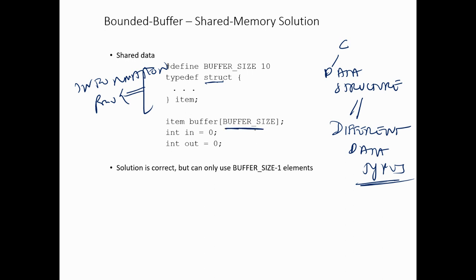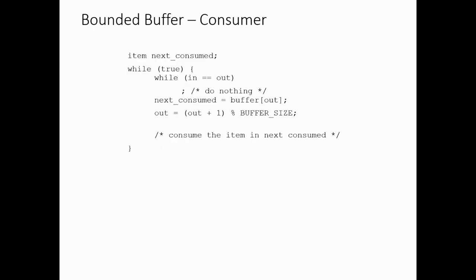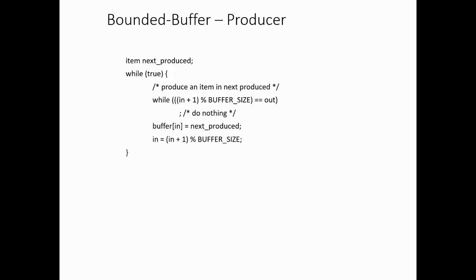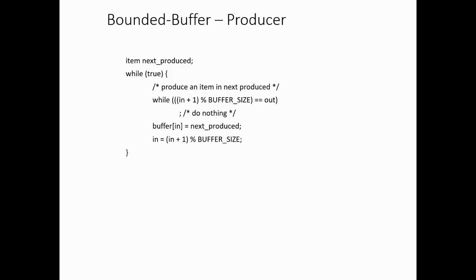So I'm going to give the buffer size. Only up to the buffer size can I hold the information. So this is nothing but a bounded buffer. Here the size is 10, so I can't store any information above the size 10. Clear? Okay, now how is the producer going to produce the information and how is the consumer going to consume the information? With a bounded buffer, I can produce only information up to the size called the buffer size.